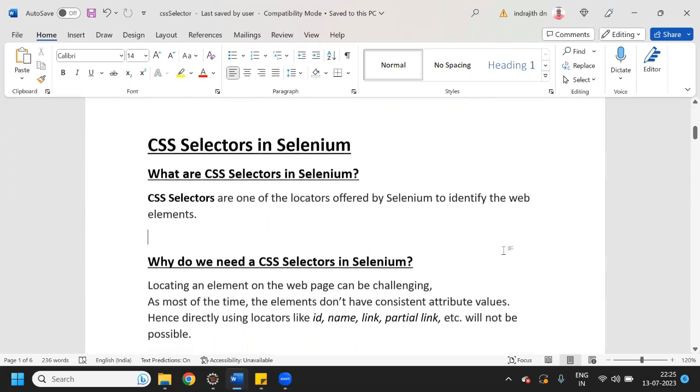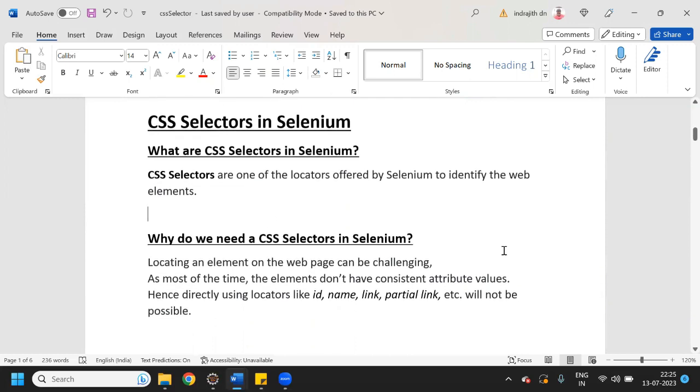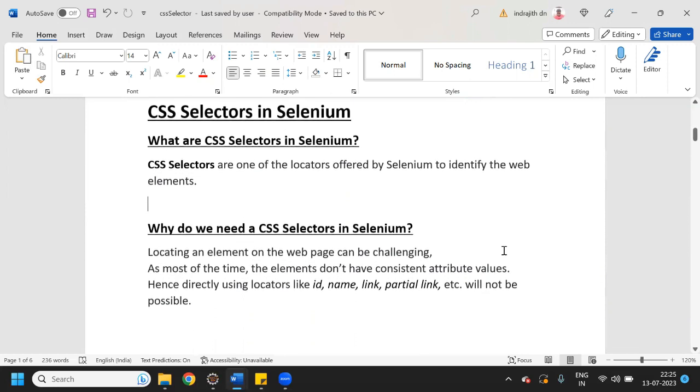Now we will see why we are going to use CSS selector. What is the use of CSS selector, right? Locating an element on the web page can be challenging, as most of the time the elements don't have consistent attribute values. Hence directly using locators like ID, name, link text, partial link text, etc. will not be possible, right?